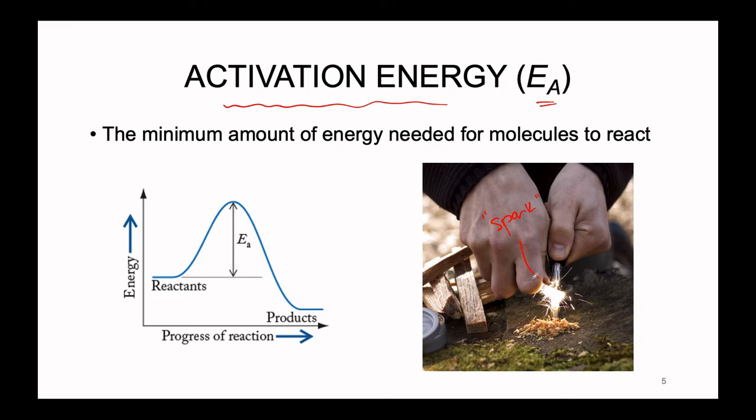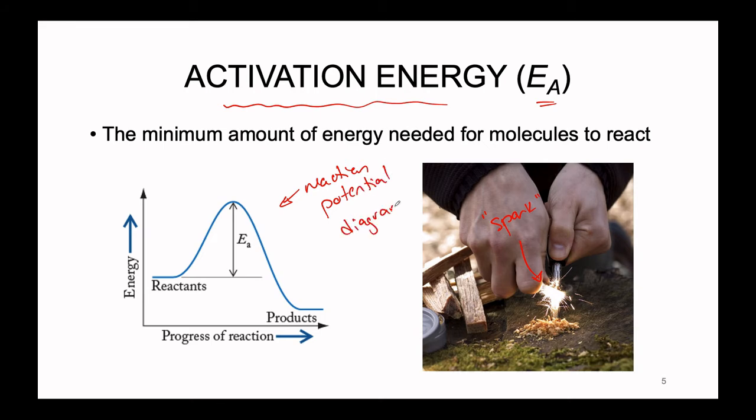Now, this can literally be a spark, as is often the case when it comes to combustion reactions, but it could also be stirring or heating or electrocuting. The most effective input energy is definitely going to depend on the type of reaction we are actually working with or observing. Now, this activation energy can also be visualized in a reaction diagram like we can see here. This is a reaction potential diagram.